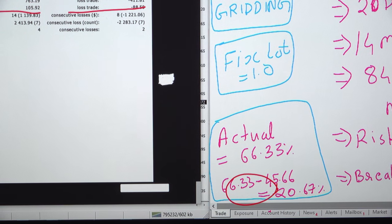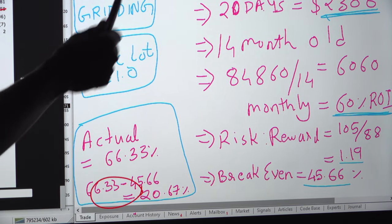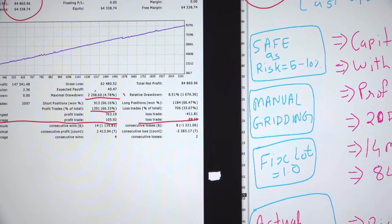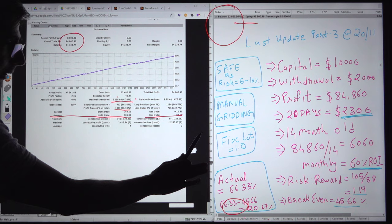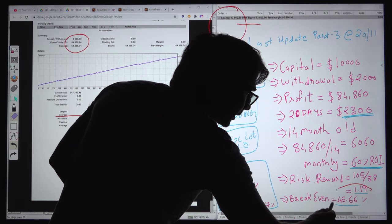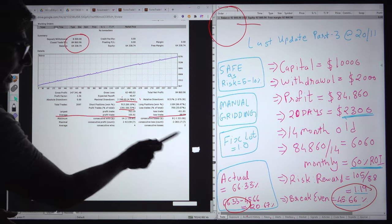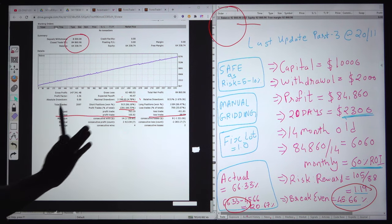We are going above 20% from the break-even. If we go below this break-even point the account comes into losses, but we are constantly measuring this. Once you do manual trading you can get the statement every week or every month and analyze: what are your total average profits, what are your total loss rates — get the risk reward of 1.19, and from that risk reward get the break-even. So 45% is the accuracy you have to maintain. We are 66% accuracy, which is about 20% above the break-even, trading with fixed 1.0 lot with no compounding, and client maximum risk stays between 5–10% only.